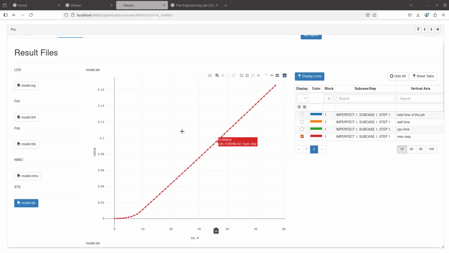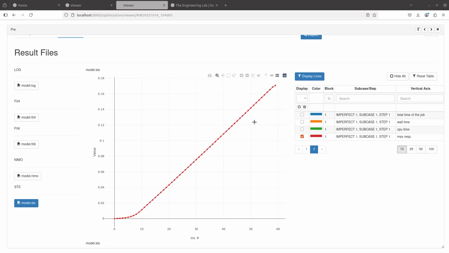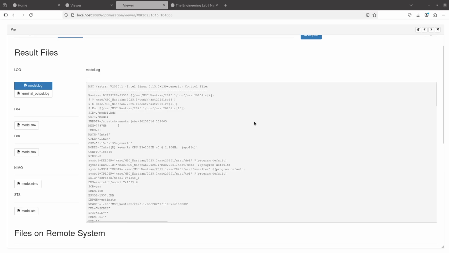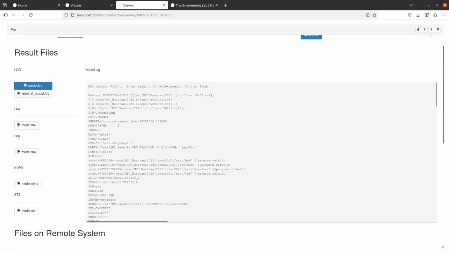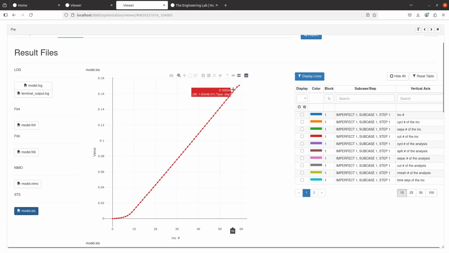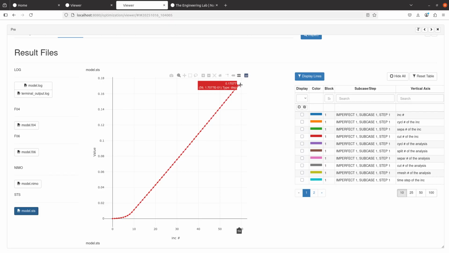So again, if you ever see the displacements go into the millions or billions of millimeters, if the cylinder is deforming into space in the universe, then that's a big red flag telling you there's something wrong with your analysis. Here, let's look at the STS file. Here we see that the final deflection, the highest deflection, is about 0.17077.